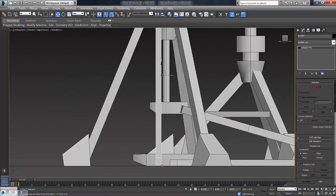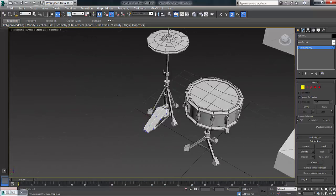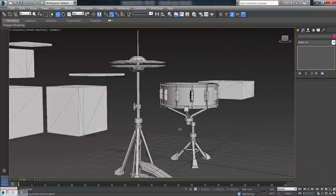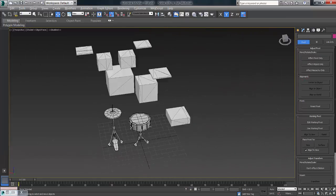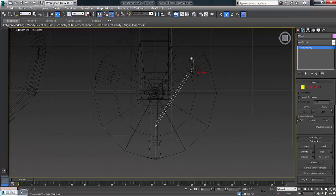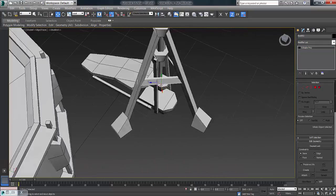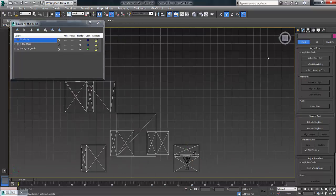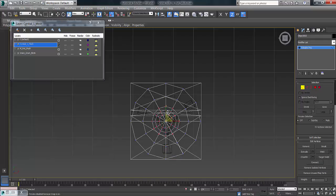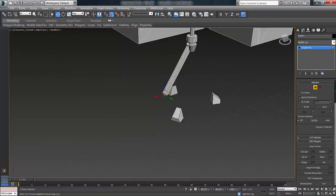Of course, this isn't every single part, because I'm thinking from the game's perspective that you're not going to be able to see everything, and given the size of this and the actual level, it's going to be quite small. So I'm just making sure there's enough detail there that it looks as though it's functional and it can actually work. So here I'm just adding supports for the actual legs, and then I start moving on to the first cymbal, the crash cymbal.